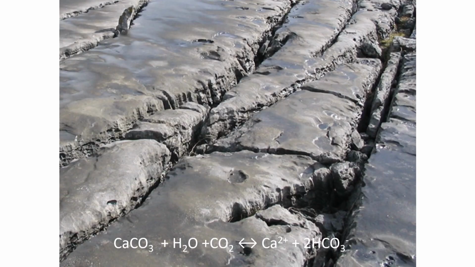I'm going to use the same example again from limestone, calcium carbonate, to highlight the speed of the dissolution reactions and whether a reaction can reach equilibrium. The picture here is of a limestone surface, so it's bare rock on the land surface, and you can see some fractures there, and the fractures have been widened, so the limestone's been dissolved. And you can see all these solution features here. So the chemical reaction on the bottom of this slide has progressed from left to right.